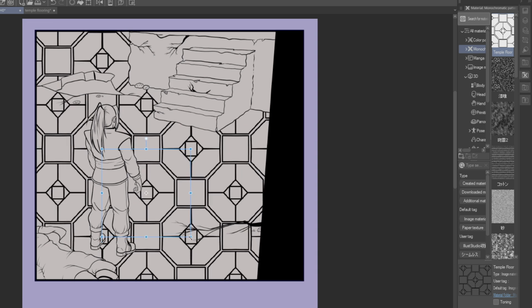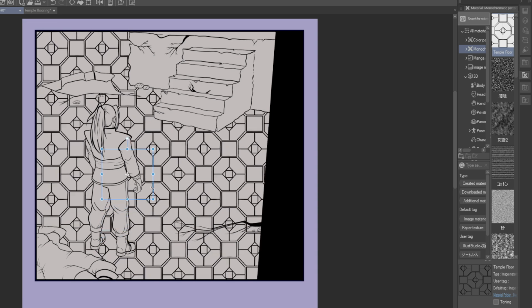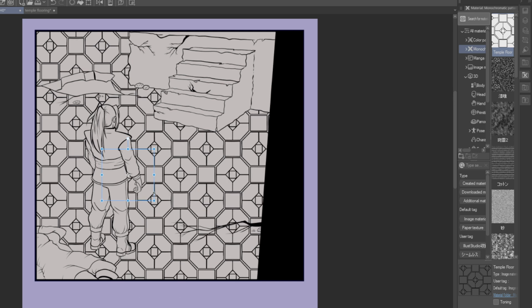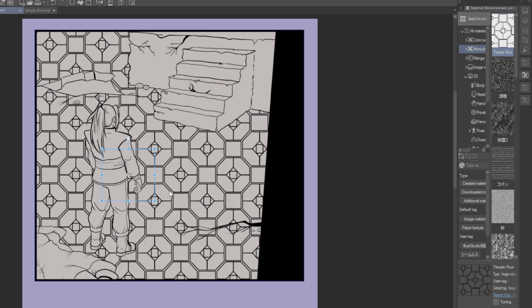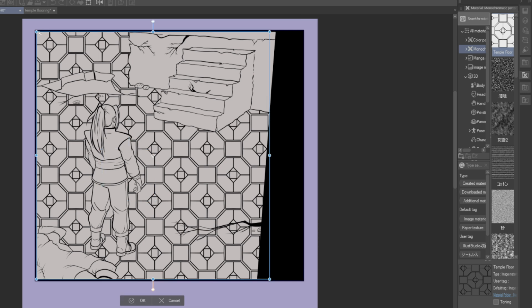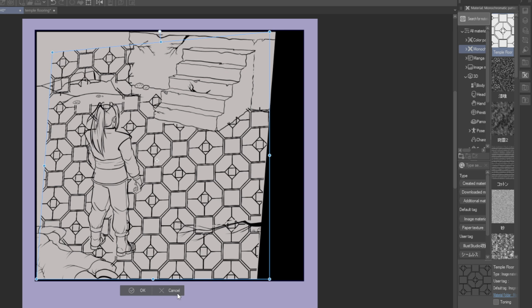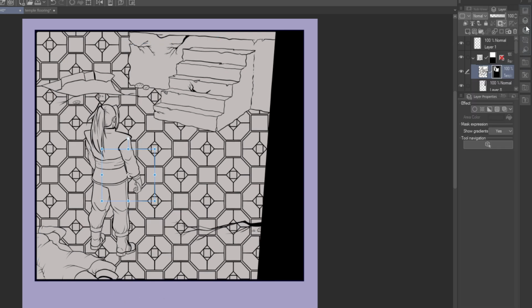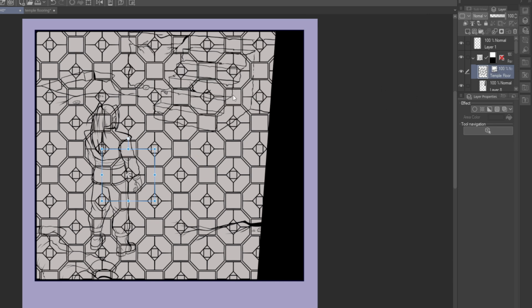And obviously it's not going to look perfect right off the bat. Actually, you know what? I just thought of something, but that's okay. Let's see if it'll let me do it this way. Or if I'm going to have to, yeah, I am going to have to do it the other way. So actually, let me back up what I just said. You can absolutely do it this way. Oh, well, I just deleted the mask. That makes everything a lot easier. See, I don't know what I'm doing.